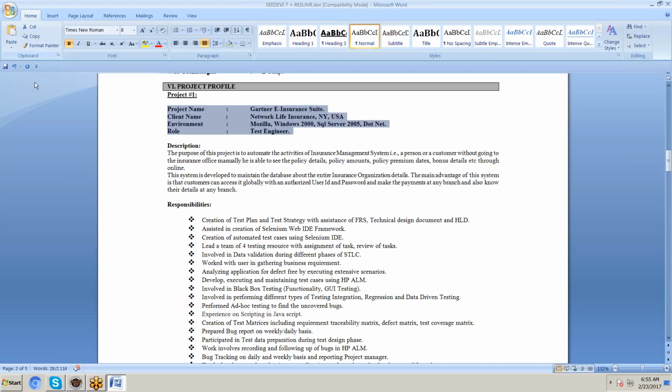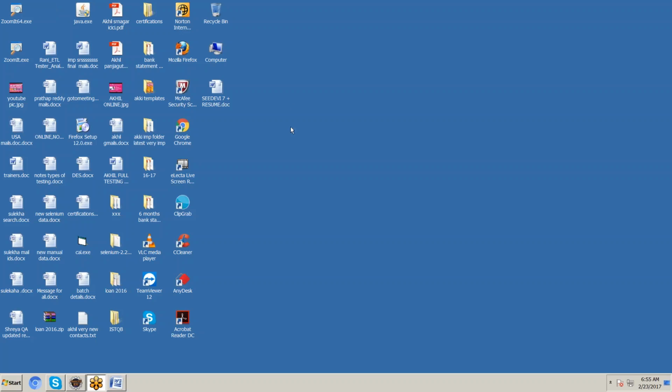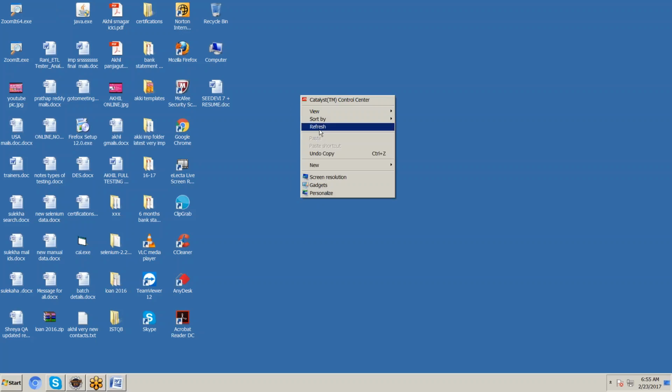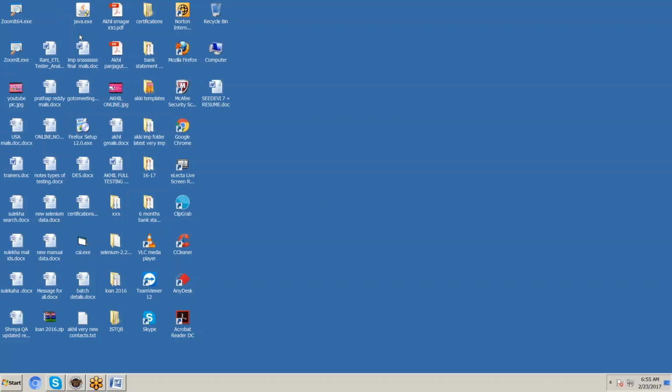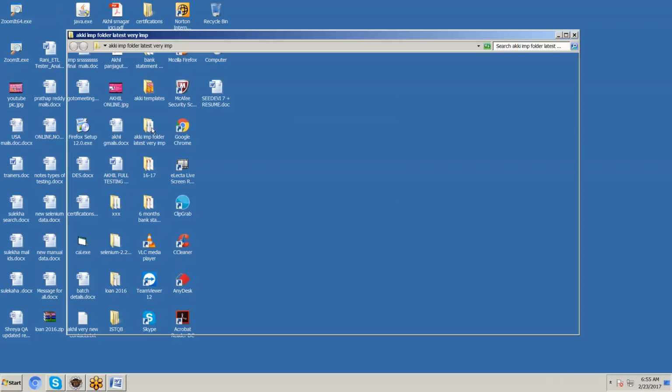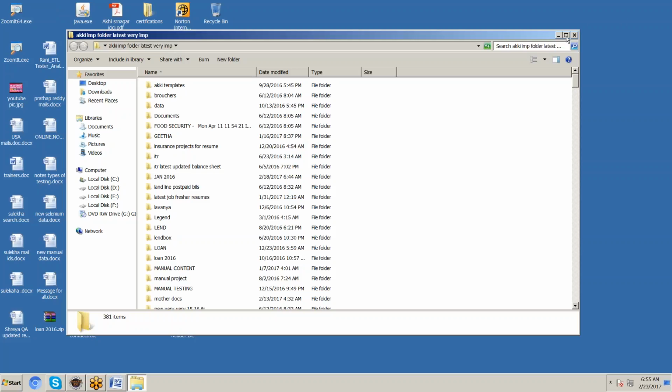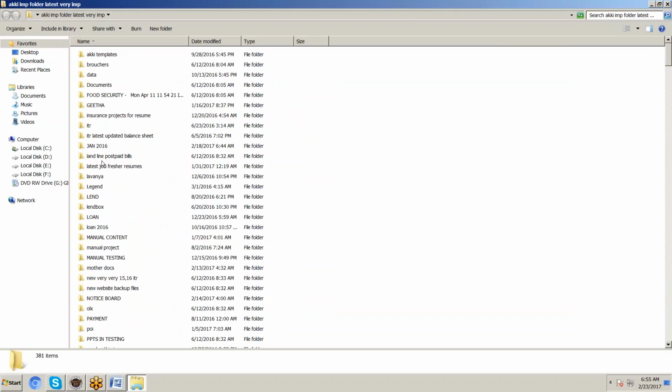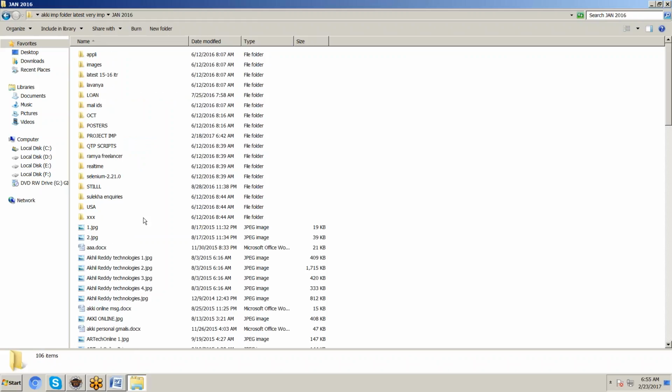Before going to the Garner Insurance project, first of all we should know the end-to-end scenarios. For insurance, or any project, they may ask you, just tell me your end-to-end process in your company.